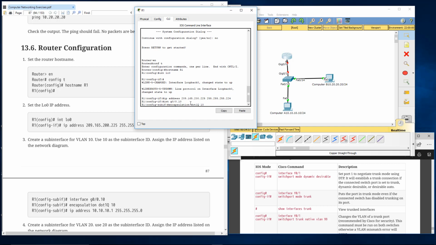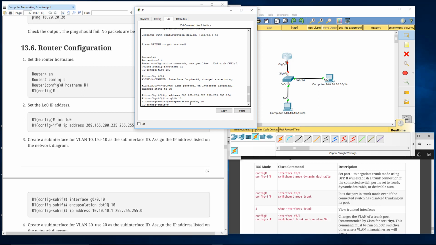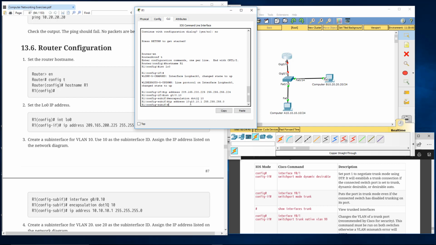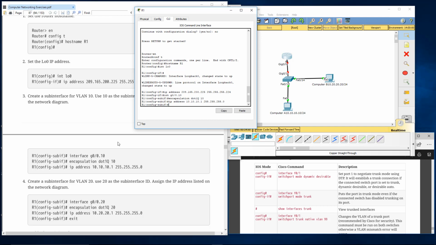The switch tags every packet with VLAN 10 automatically. I have to tell my router that on this specific interface it should tag packets with that VLAN. Okay, now I'll give it the IP address like normal, 10.1.1.1, 255.255.255.0. Now notice one command that I'm not running here is the no shut command. We'll do that in a second.